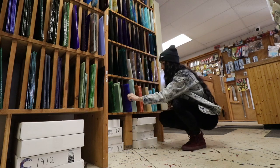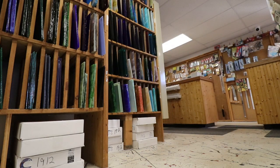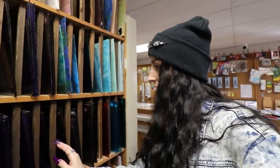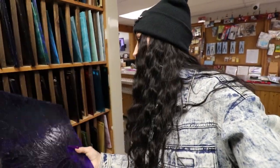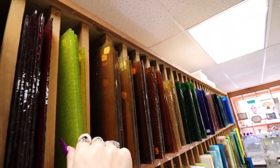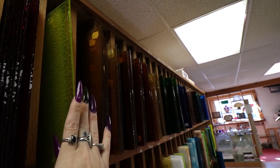Just kind of picking out what speaks to me most and getting it — it's as simple as that. This stuff up here is so pretty; it all almost looks like ice, like super frost almost. Look at that — so beautiful and it's in every single color imaginable. So much of the glass here is stunning. Or even like this one — I just saw this one this morning. If that is not a neon glass, I don't know what is. How cool is that? It's like a highlighter.